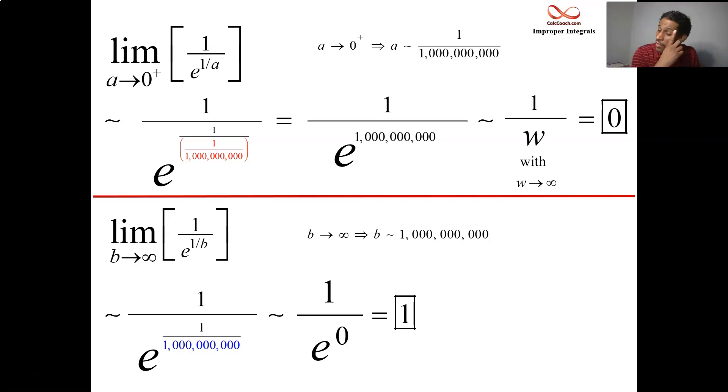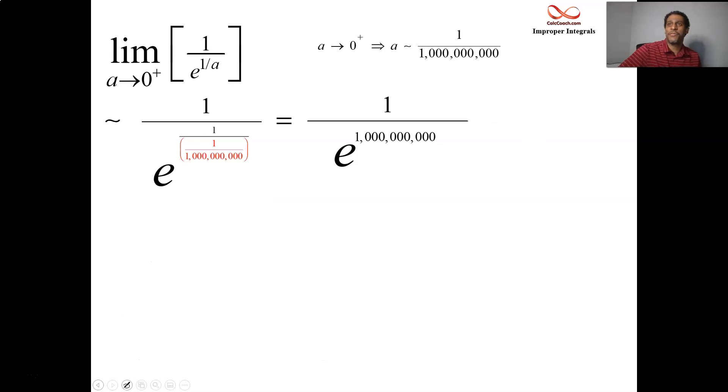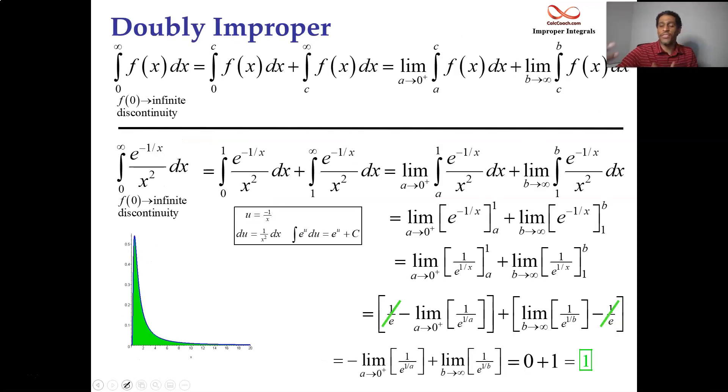Sorry, this video is a little longer than expected. But yes, the first was zero. The second is one. Total area is equal to one. Let me just go back to the slide before this. If that's possible. Nope. I can just backtrack, I guess. I just want you to see the area there. Again, yeah. So the total answer is one.